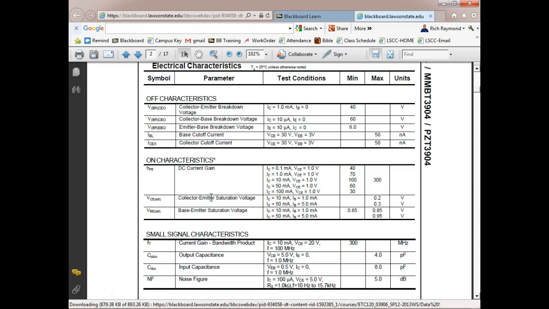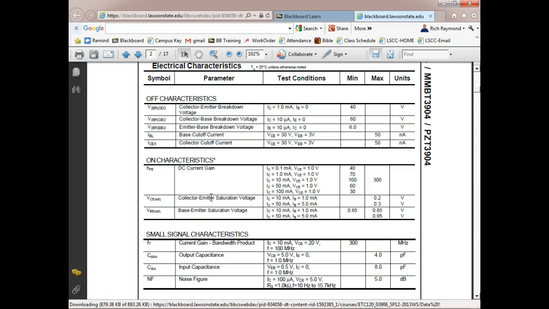This also shows us our saturated collector-to-emitter voltage. Look at this: collector to emitter saturation voltage. Worst case, a maximum of 300 millivolts.